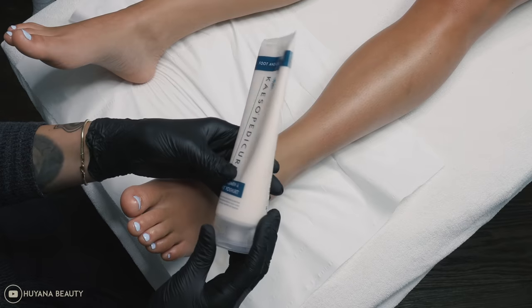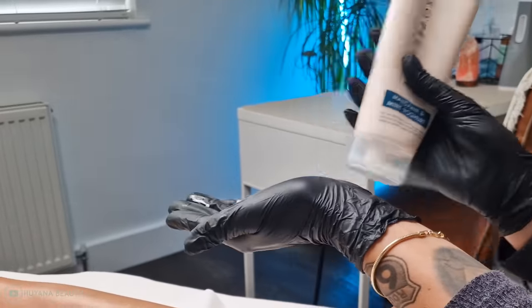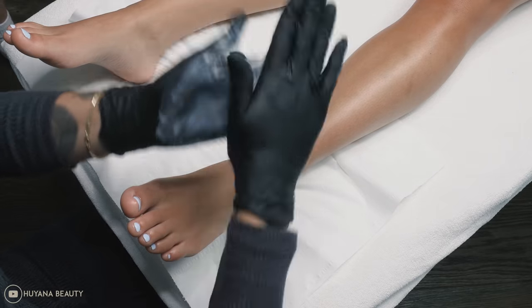Poppy's feet are now ready for the final stage of this luxury pedicure. I'm going to finish off with a relaxing massage.